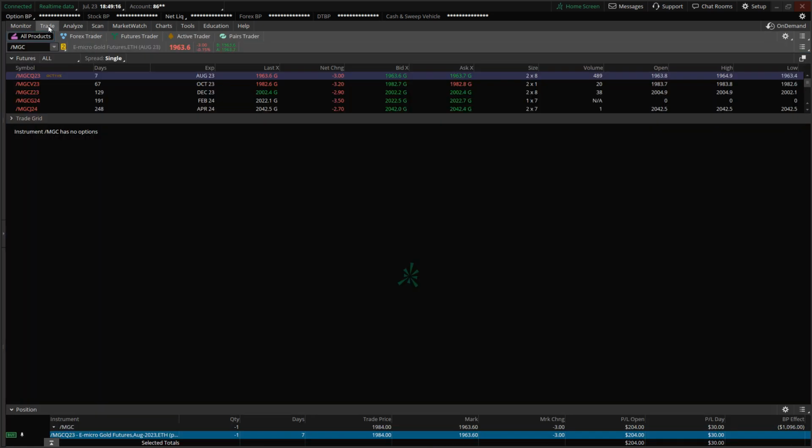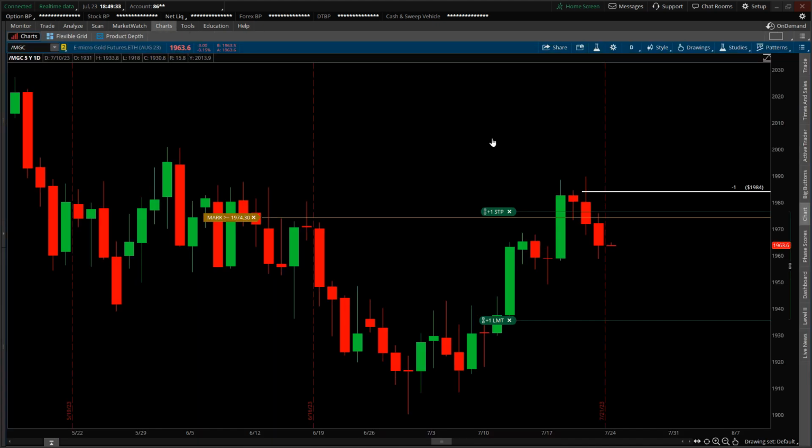Also, clicking over to the trade tab, futures expiration is 7 days away. I will not be holding it out through the 7 days. I will most likely be closing this position out either this Wednesday or Thursday. So that's the current status. I'll go ahead and pause it again, and I'll do another update when something even more significant does occur.